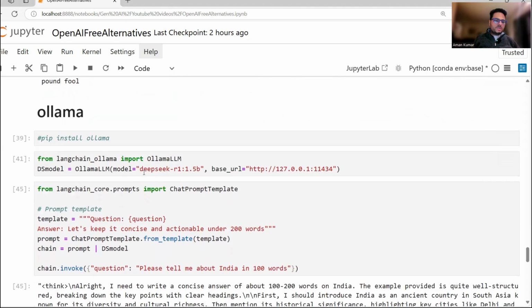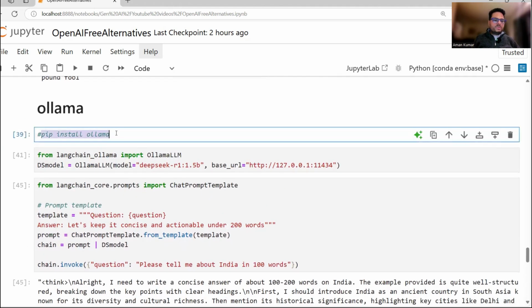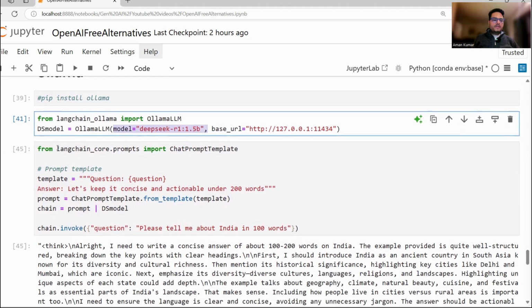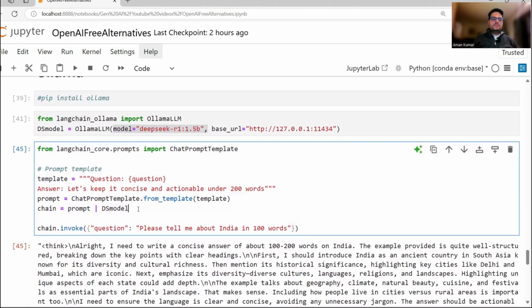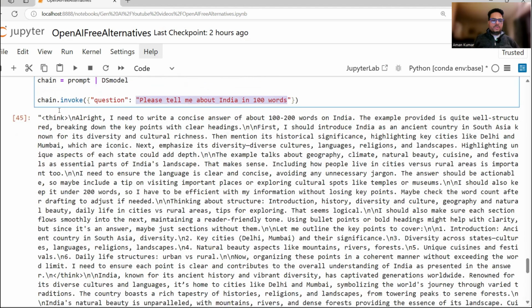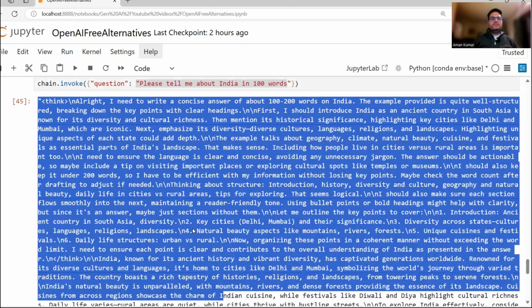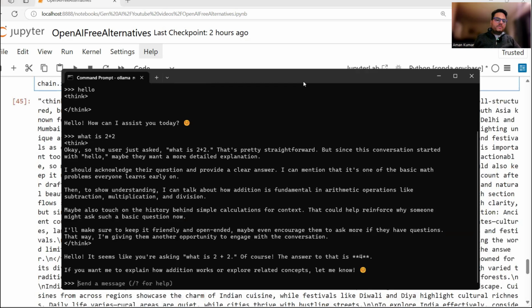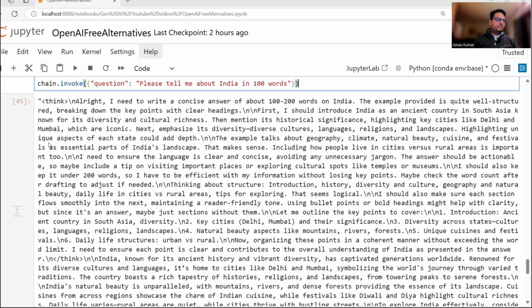The Python way of using it is in front of you. You can simply say pip install, then from langchain_ollama, again a LangChain wrapper, import Ollama, whatever model you want to use, you can give here. And here again, since it's a LangChain world, we will start with chains and prompts. And I'm asking a question: please tell me about India in 100 words. And you can see the response is here. Amazing thing, Ollama. Actually, I like this a lot because it is very fast. It gives you a lot of models, very lightweight, and all the advanced models, for example, DeepSeek R1 also, etc. is there, so it's very good to have. So this is one of my favorite things to do.